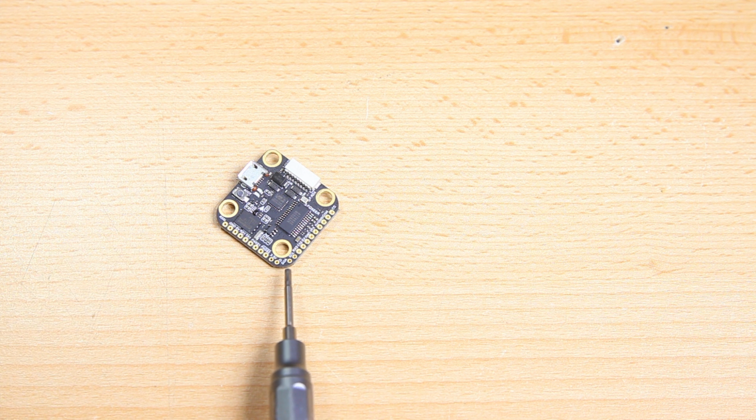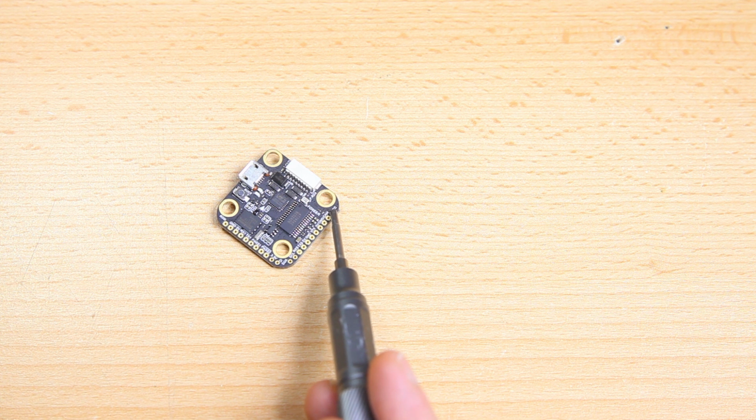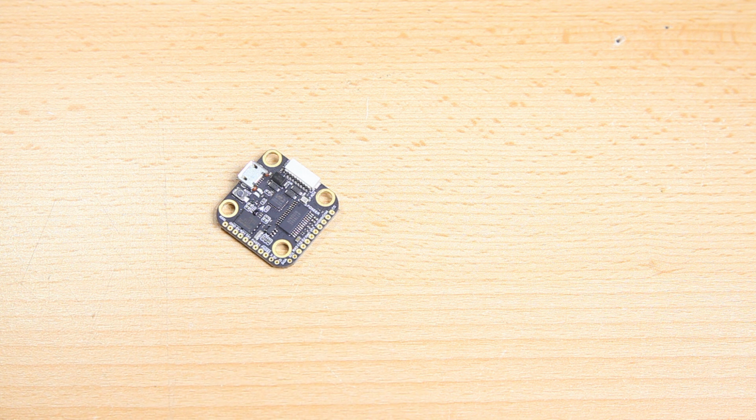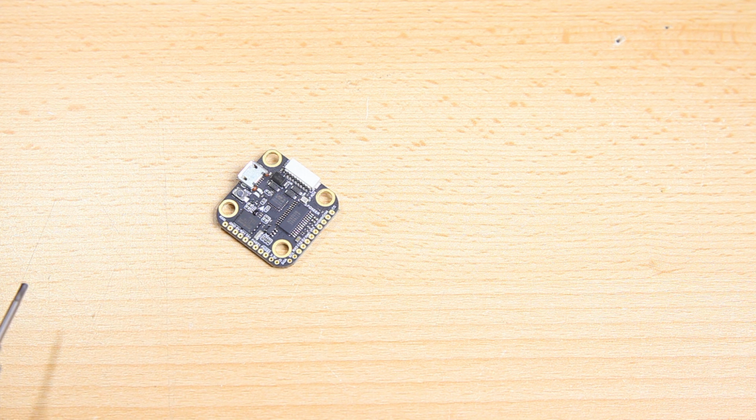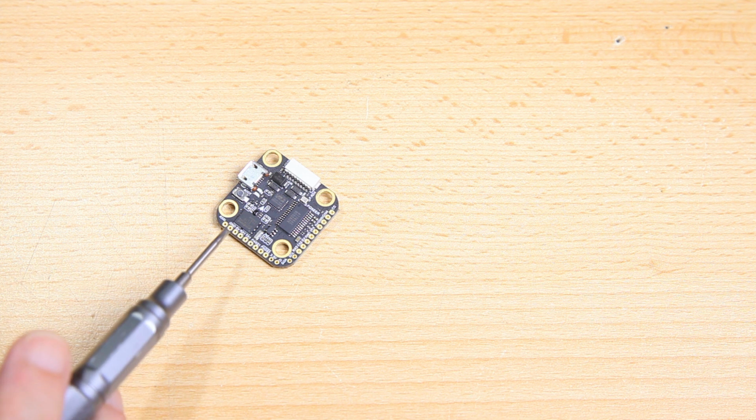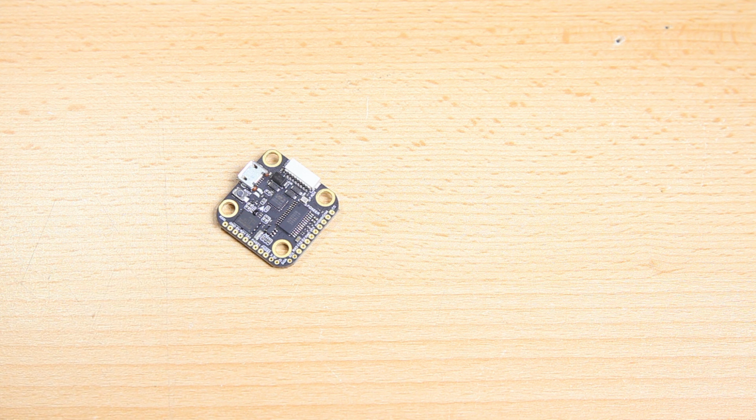And also there's an SDA and SDL pad over here, which is not completely common for flight controllers, but that's support for GPSs, of course. And other than that, it looks pretty normal. Yeah, there's a camera control pad over here. Not all flight controllers have that. And again, it's a very small flight controller. I'm going to be using it in a 5-inch build. This will save me weight and space in my build.